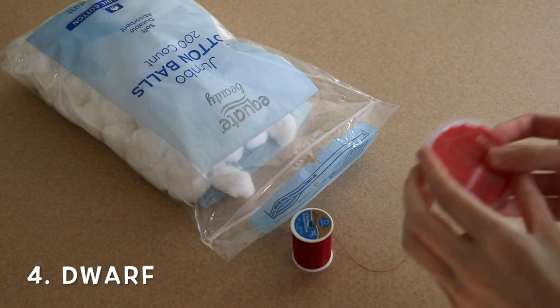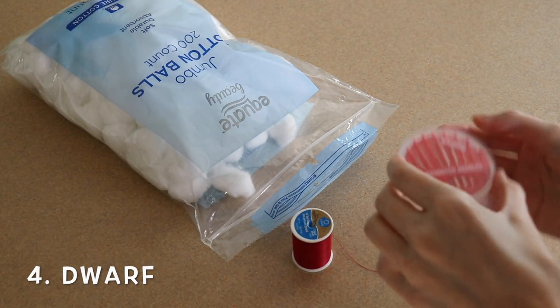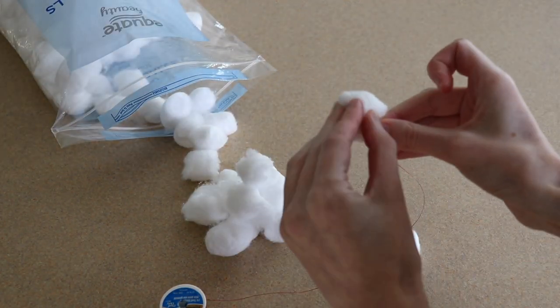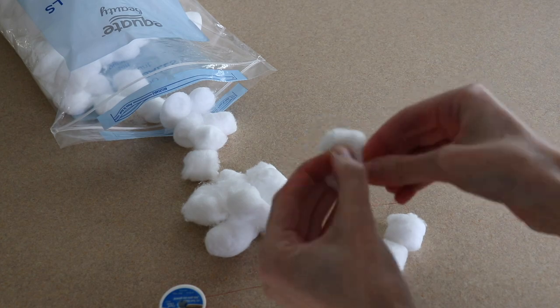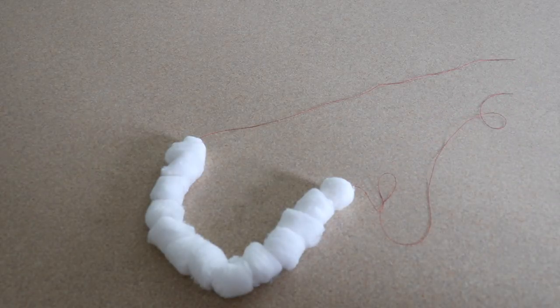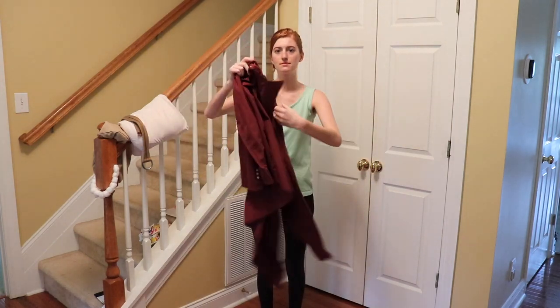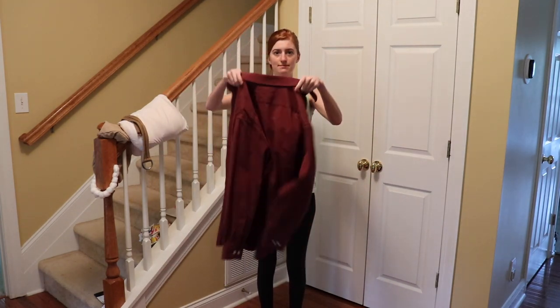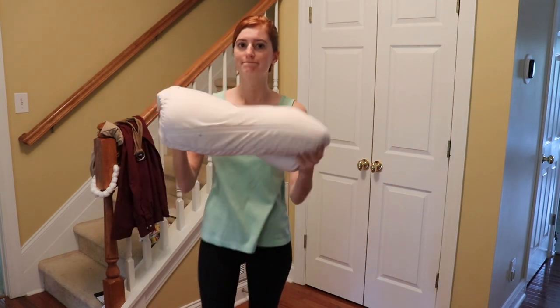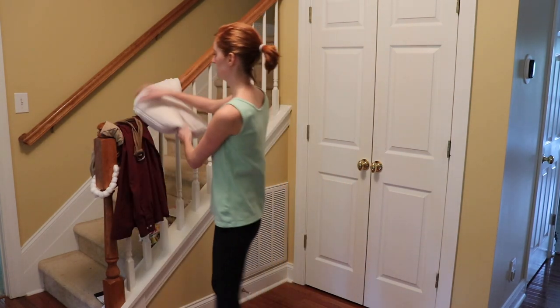Our next project is a dwarf, and I had so much fun making this one. I started off by getting a needle and some thread and some cotton balls. I just put the thread on my needle and I ran it through a bunch of cotton balls and left the string long enough to tie around my face. Then I got an oversized shirt. This is one for my dad. I got some oversized pants, a belt, a pillow because I wanted to be a chubby dwarf.